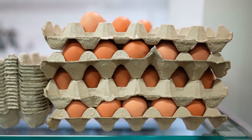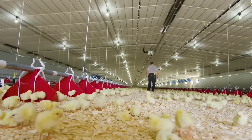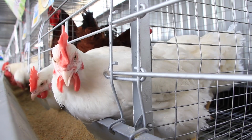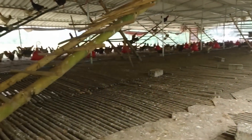Finally, the eggs are carefully packed into trays, each one perfectly aligned and organized for shipping. For the chicks that are not selected to become egg-laying hens, there's another important journey waiting for them. These chickens are sent to broiler farms, where they begin a different path. Broiler farms are often thought of as five-star resorts for chickens, providing a safe and comfortable environment where they can grow strong and healthy.